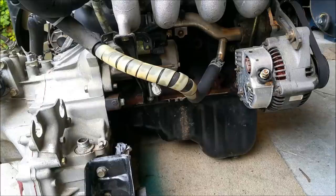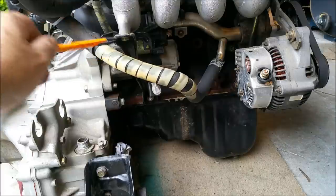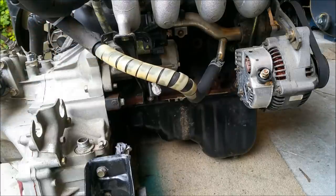Okay, so there are a few other items worthy of mention before we put this engine in the car. Now, when we burn fuel, of course, we're getting energy from it, but we have a lot of lost energy as well, and that's in the form of heat. Now, we do use some of that heat through these pipes here, which go to the heater inside the car, and we'll have a look at that in a moment and how that works.